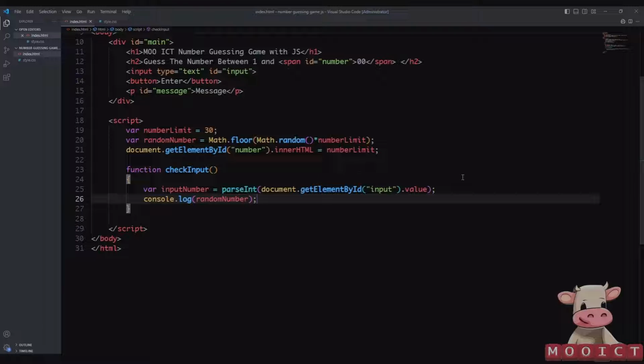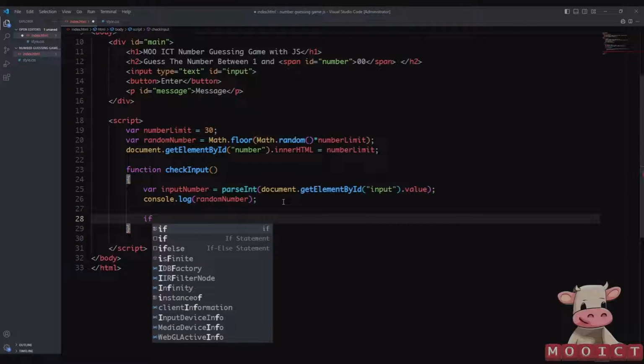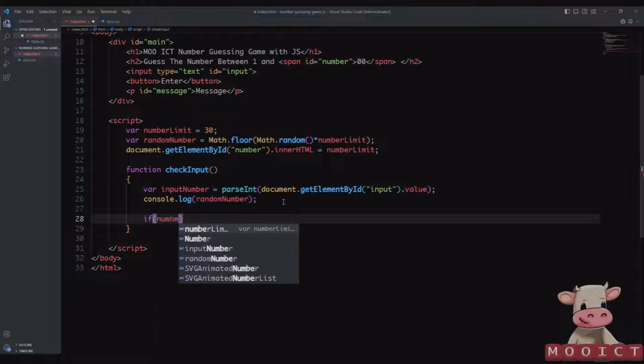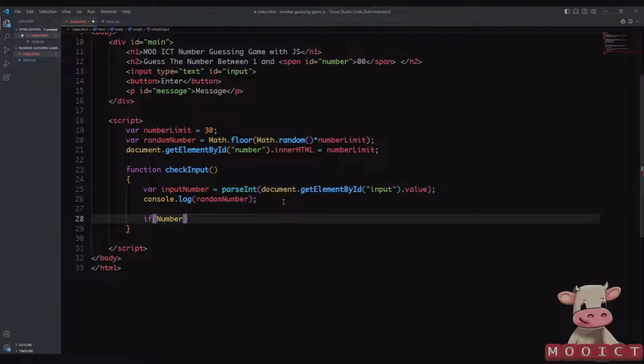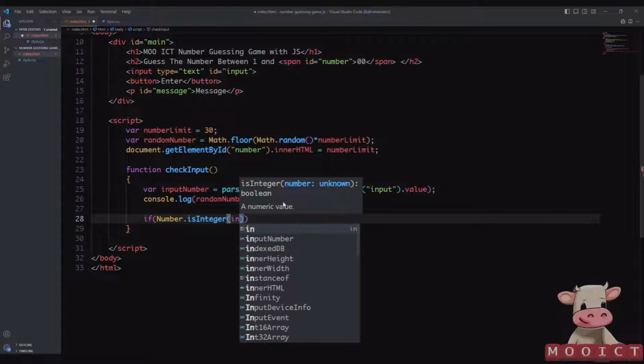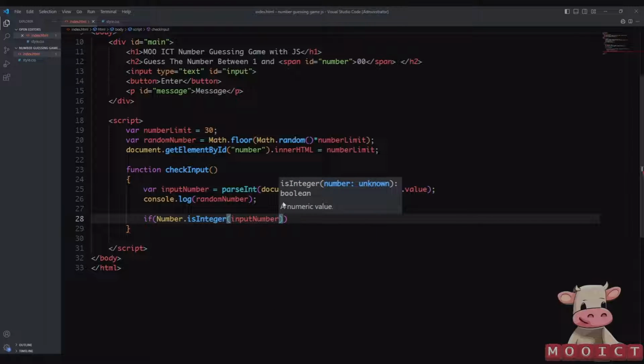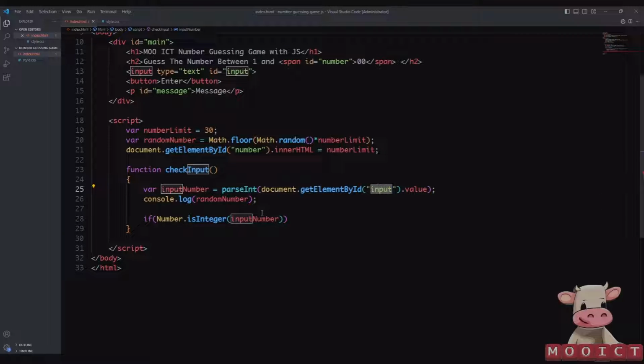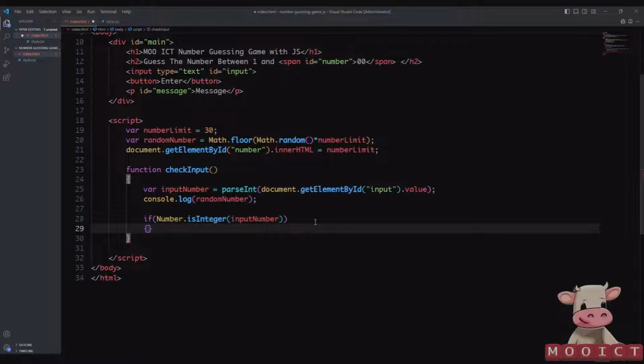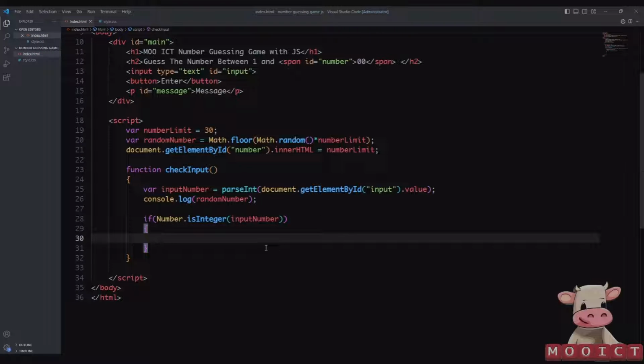After that, we can do an if statement here to say isNaN, no, we're looking at the data type at this point, is integer, and we want to go for the input number. So if the input number, whatever was inputted, is a number, then we can check whether it's greater, lower, or equals to, and so on.